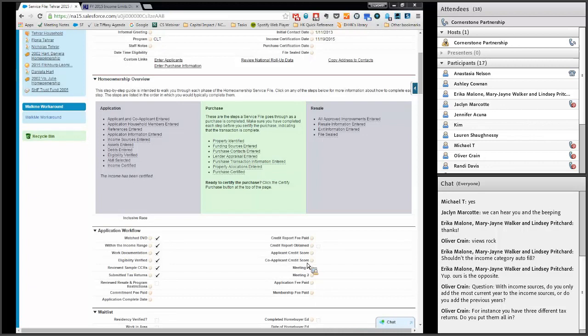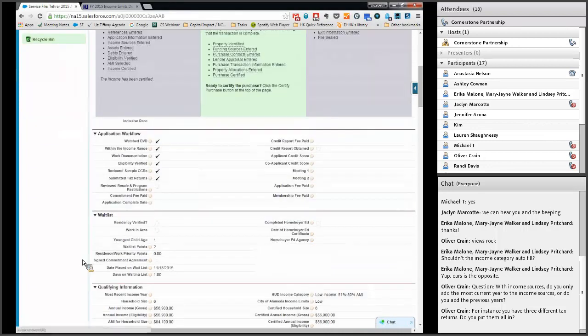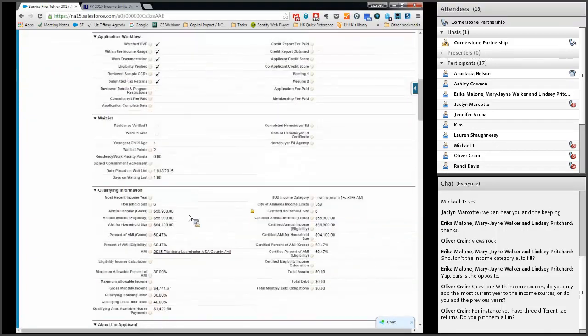So for income sources, the way HomeKeeper is designed, all of them are going to add up in this gross field. And so you don't want to add 3 different years' income, because if you made $56,000 3 years in a row, this would actually say 150.